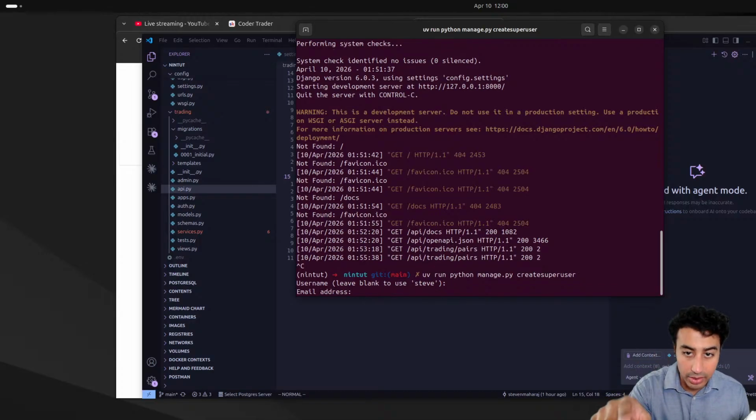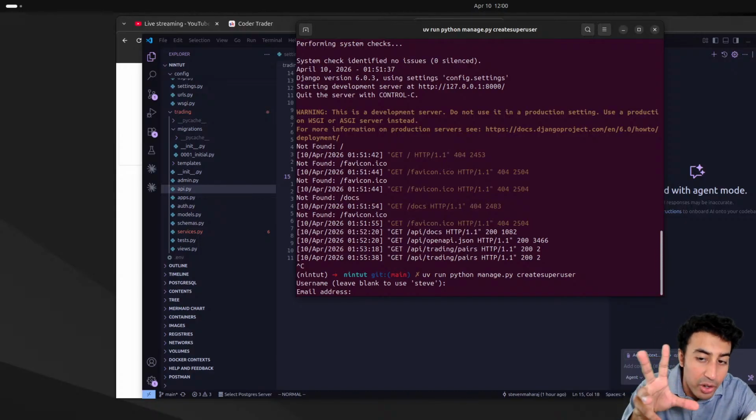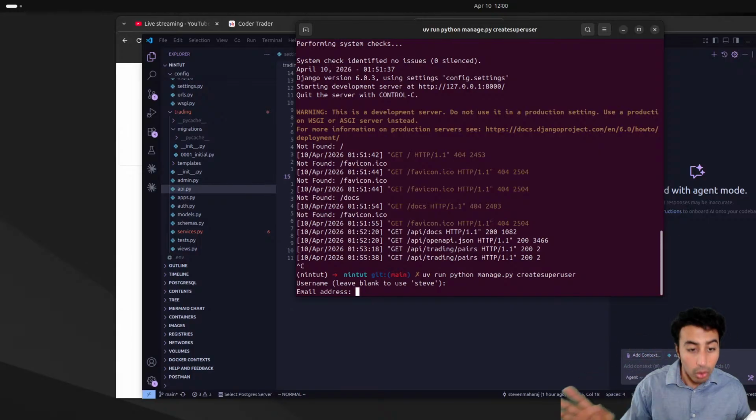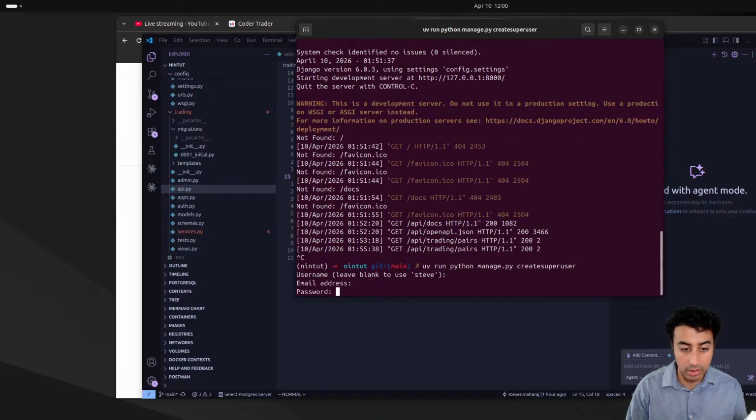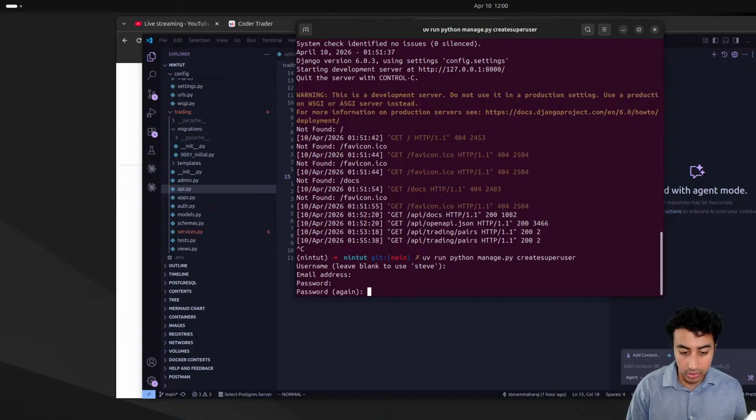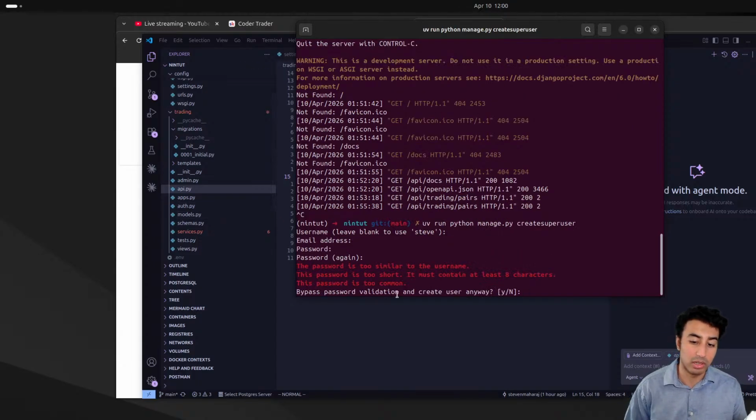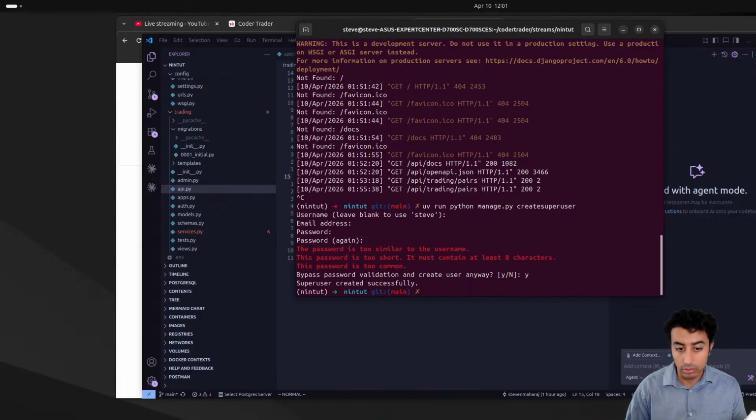Obviously, don't ever share this on a live stream or something, right? I'm not even going to deploy this website. I'm not even deploying the databases and stuff. So if you do copy, just be careful of security, because a superuser pretty much has control of every single thing. So if you're deploying to production, make sure you have all the security checks and all that good stuff. Okay, email address, nah. Password can be just that, and password can be just that. It's too short, but it's fine. I'm not even deploying this. But if I was deploying it, I should do it properly.